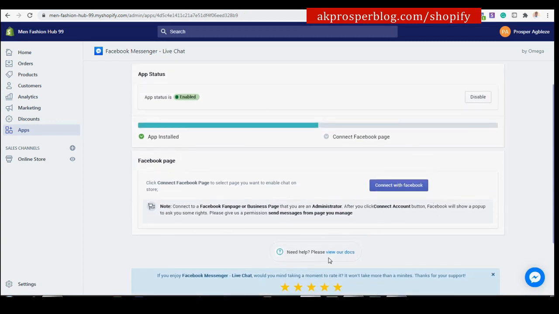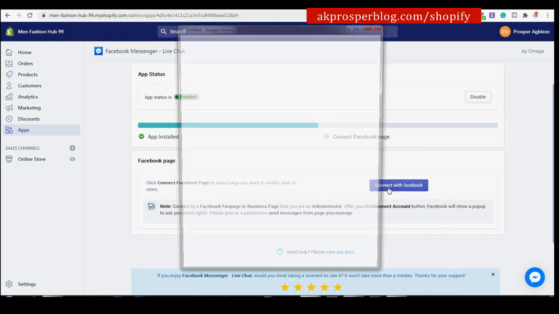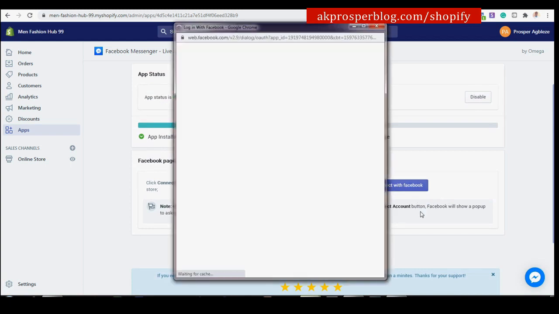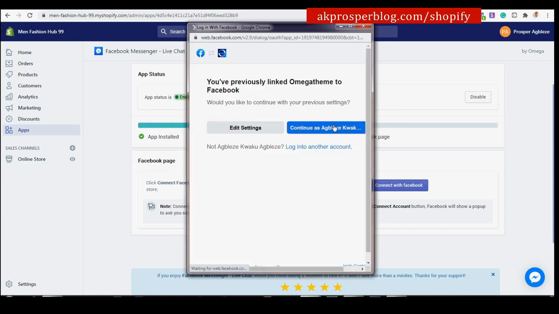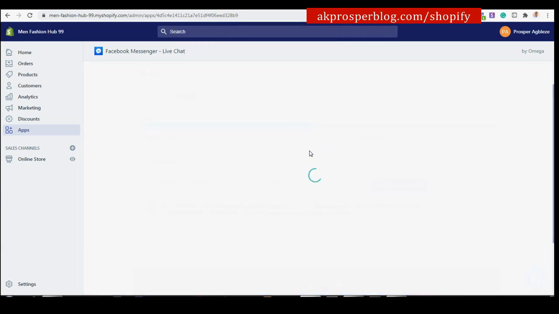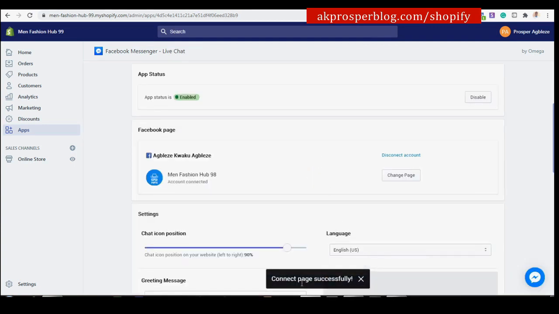So let me connect it with my own Facebook account. Let me click on Connect with Facebook. Page connected successfully. So now I've connected it with my Facebook.